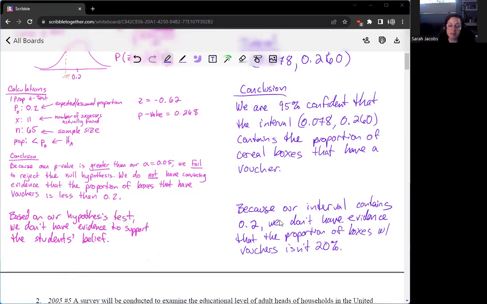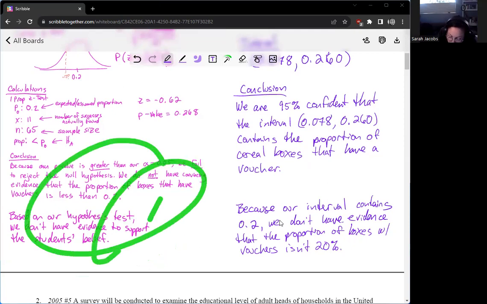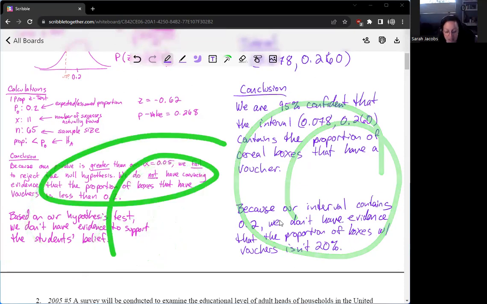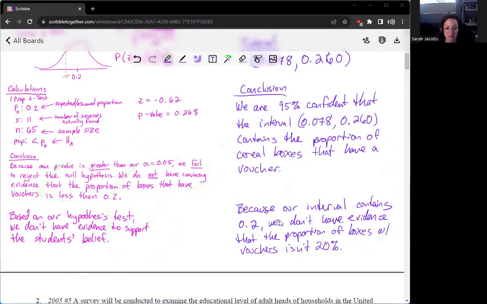So this is kind of the comparison of performing an inference or using inference to answer a question in a hypothesis test style or a confidence interval style. The hypothesis test is going to give you the probability of getting a result as extreme or more than the one you got in your sample.